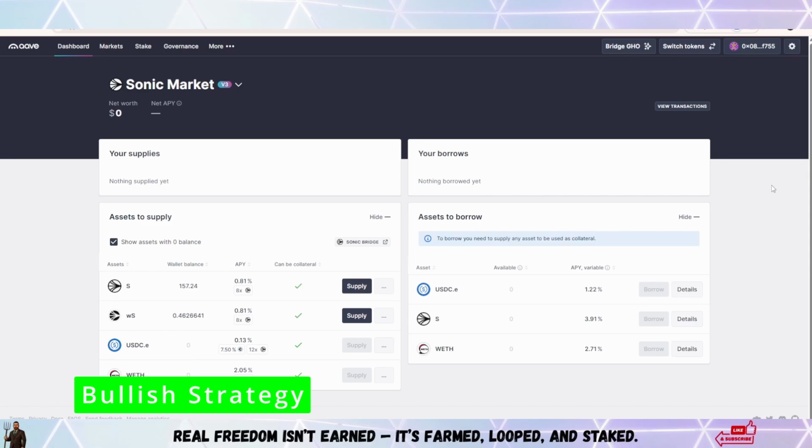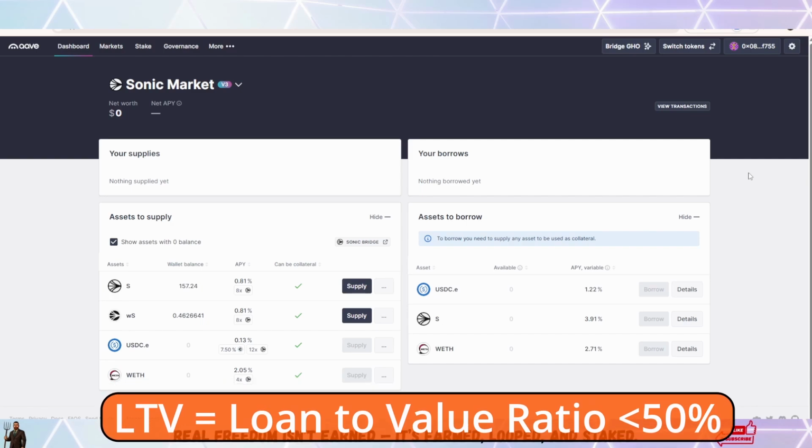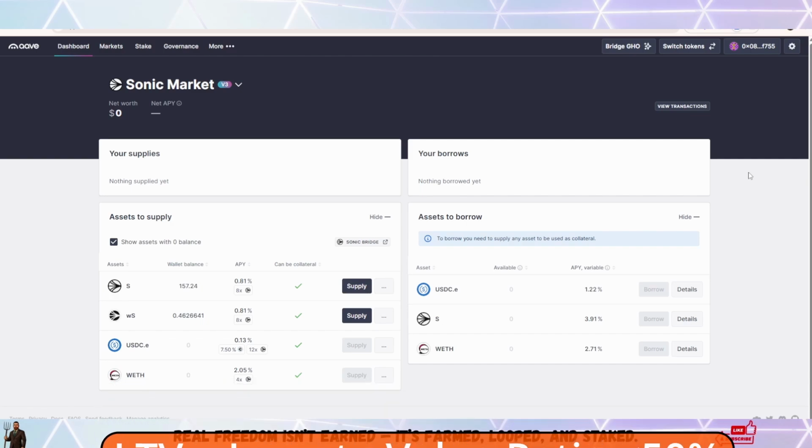The one key thing to remember in this is your LTV ratios. The LTV ratio is the loan to value ratio, and ideally, me personally, I like to keep it around 40-50%. It gives me a bit of freedom. Obviously, we can't borrow as much as we lend, but the key thing here is you don't want to be constantly checking the markets every hour, every 2 hours, to make sure your loan to value ratio is not going too high. And mentally, I just wouldn't be able for that.